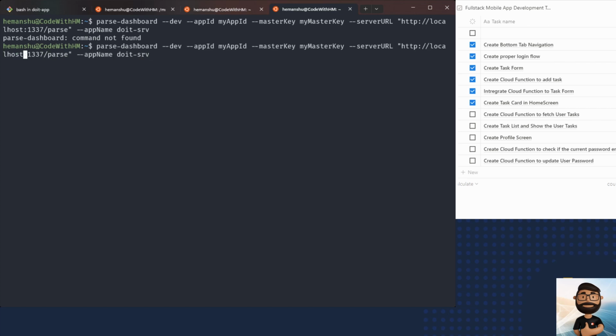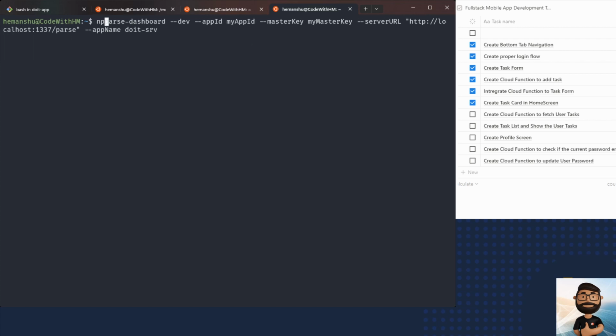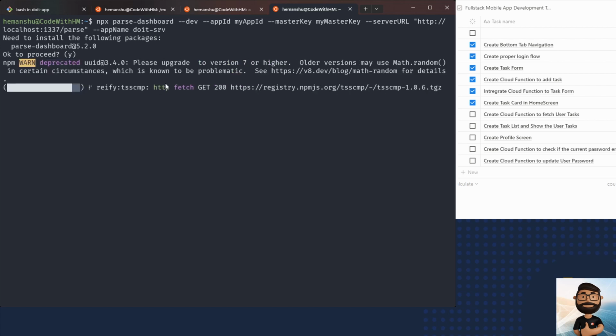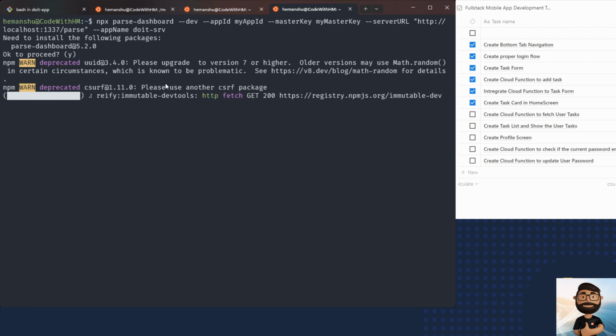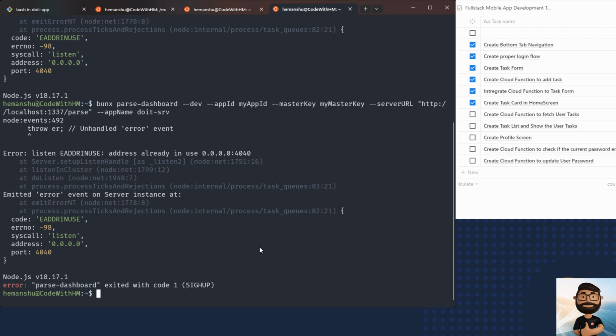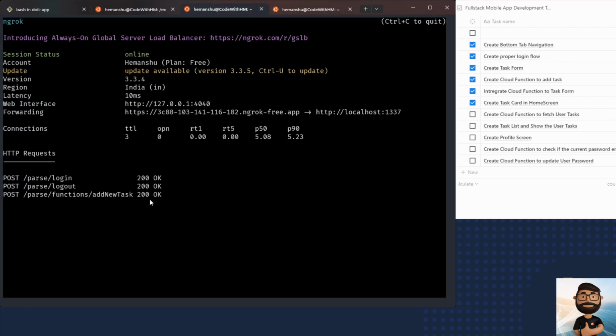So what I'm going to do, I'm going to use npx parse dashboard, and let's say yes. The error is that the port is already listening on 4040, and I know that our ngrok also uses the same port.